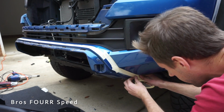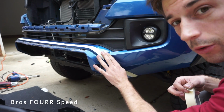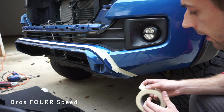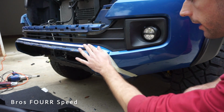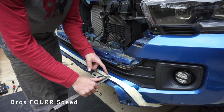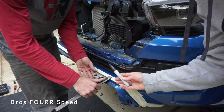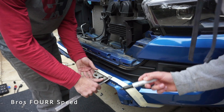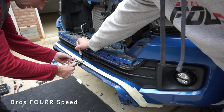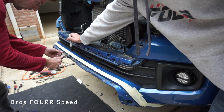I have never done anything like this on a truck, so it's obviously no going back to stock now. But we're gonna double check all of our measurements. Now you see, if we do it like this, there's a gap between the bumper and this, so this is actually more like 18 millimeters, the thickness of the marker. Should be good. So basically do it on the edge though. So that should be our lines, and we'll connect these.